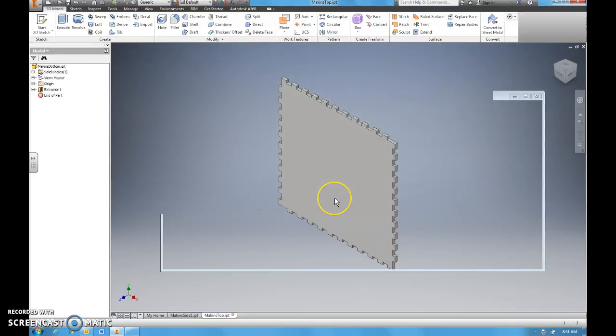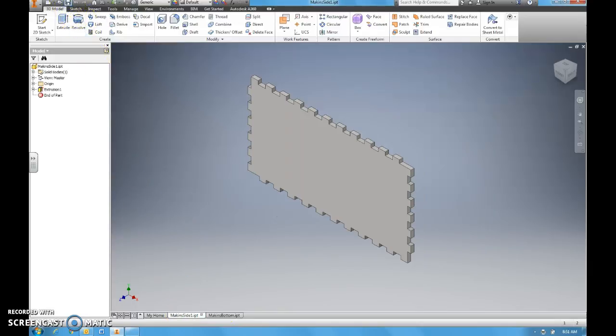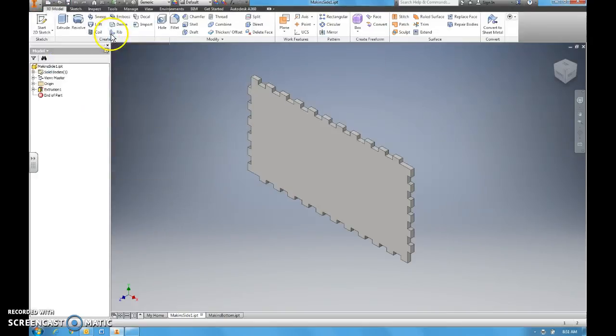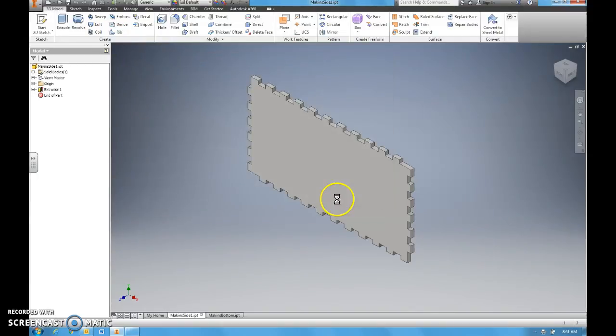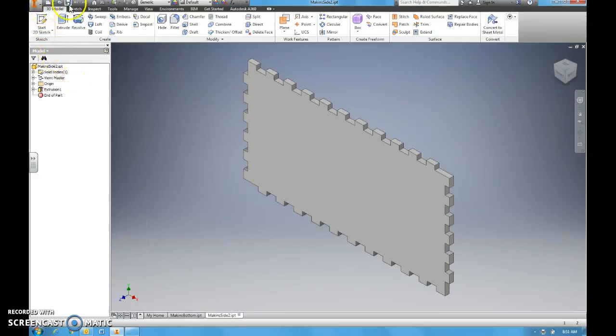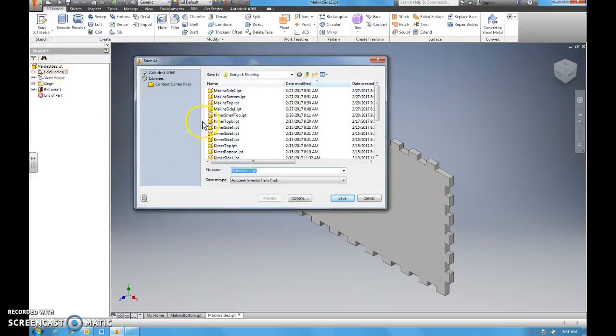Okay, great. You'll notice that now I have the bottom open. I'm going to go over here. This has been saved as side 1, but I also need to save it as side 2, 3, and 4. So I'm going to click Save As, and then I'm going to rename it side 2. And then I'm going to click Save, and then I'm going to click Save As, and I'm going to call it side 3.